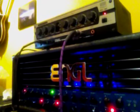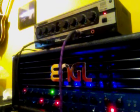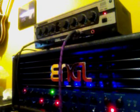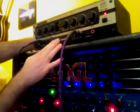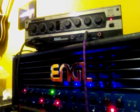This is the Roland DC-30 analog chorus and echo. It's loud, it's noisy, it makes a lot of funny sounds, but here's a walkthrough of it. That's with the selector on off. I'll move this so you can see it. There you go. It's going through the loop right now of this amp on clean.